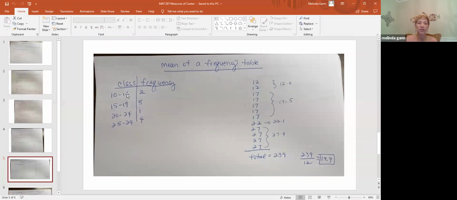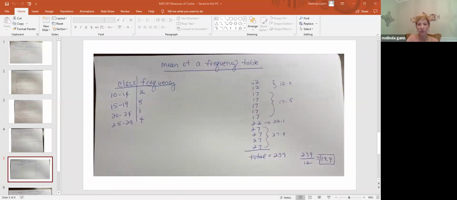So if I don't know what the 2 numbers are between 10 and 14, what do you think might be the best thing just to use? Does it make sense that the best thing to use might be the midpoint? Because some of the numbers might be a little lower and some might be a little higher. So if I don't have my original list of numbers, I'm going to have to use the midpoints on a table as my data. So remember how you find a midpoint. You'd add this 10 to this 14, and when you do that, you're going to get a 12. Okay, so the midpoint right here is a 12, so I've got 2 12s.